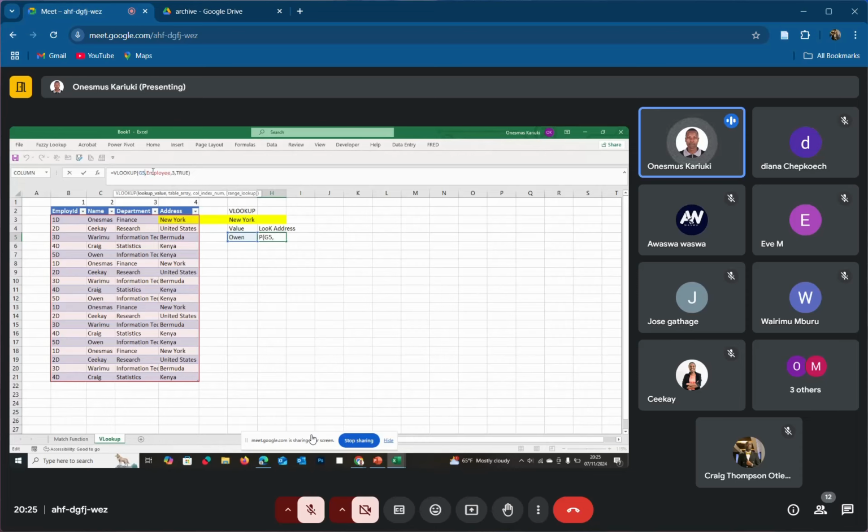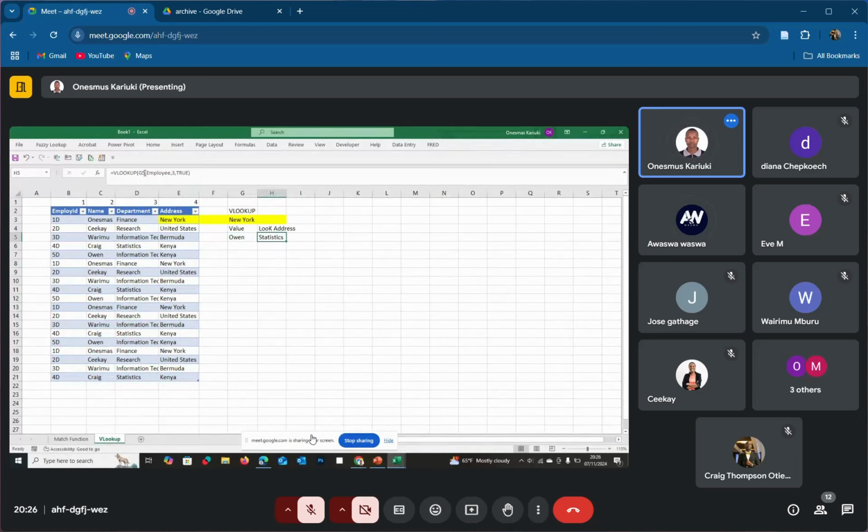G5, it is true. Then how much should be... car? Okay. What if on that true you use is it 0 or 1? Exact match. It should be true, or nil.